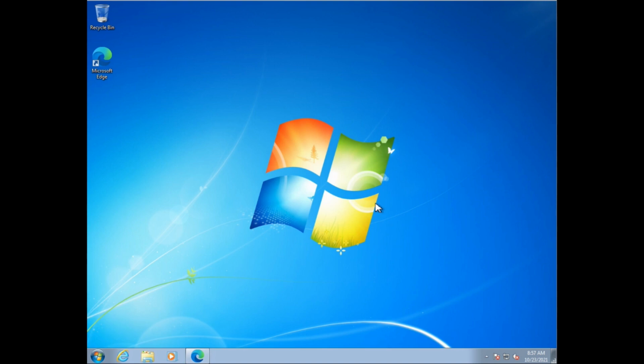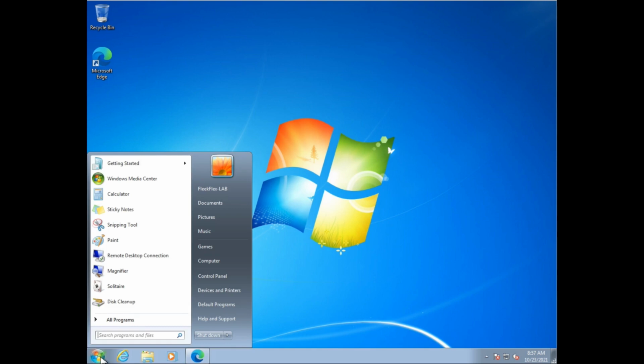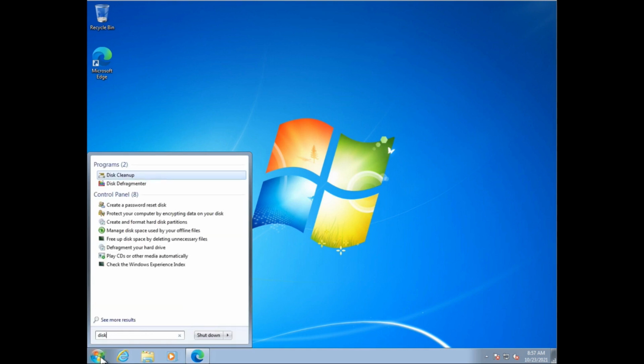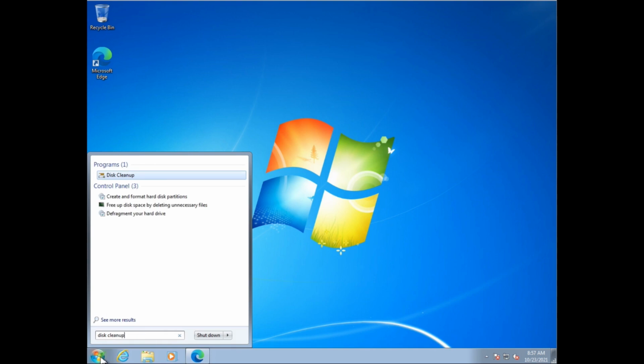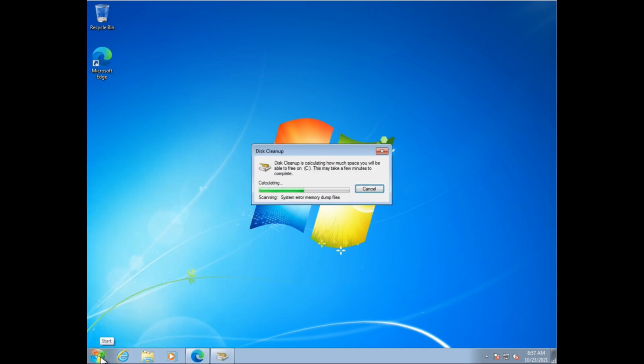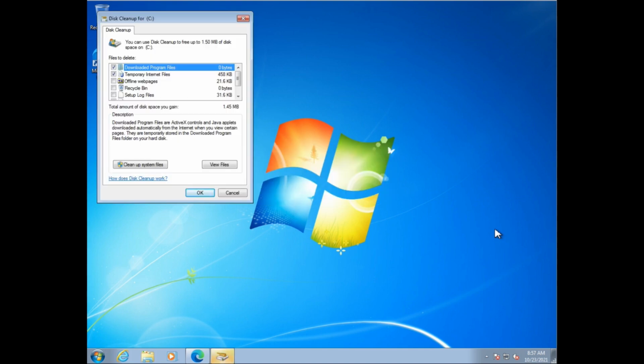One of the places where you can clean up your computer is click on Start menu and type Disk Cleanup. Hit Enter. This cleanup will basically collect all the unnecessary files on your computer.